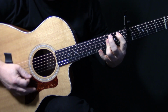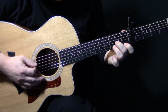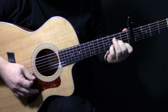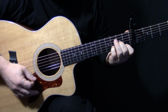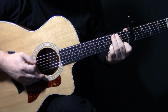okay, and then to a B flat. But the trick to doing it is, instead of playing the D minor like that, play the D minor with your 4th finger there, okay? Because then when we change, we can just put that 3rd finger down there, less movement, right? So D minor over C.